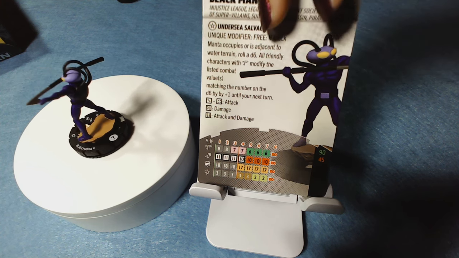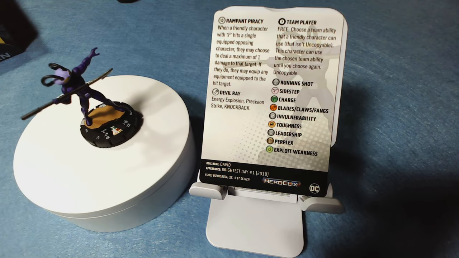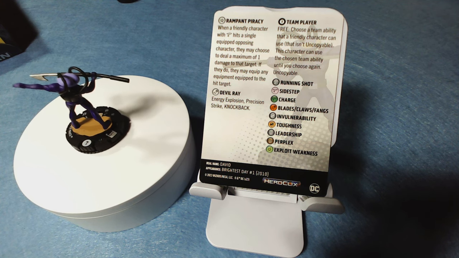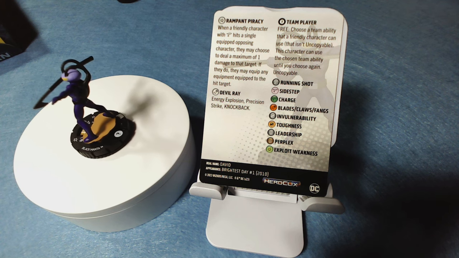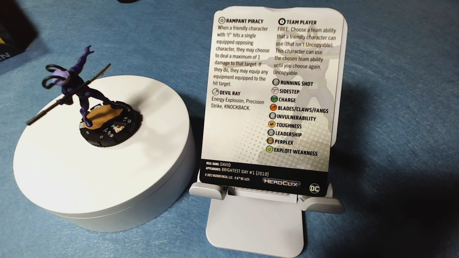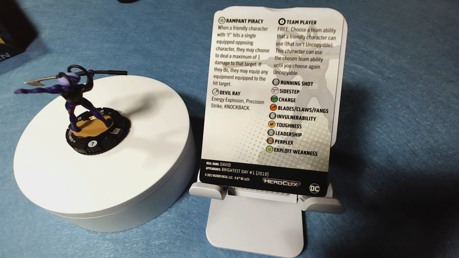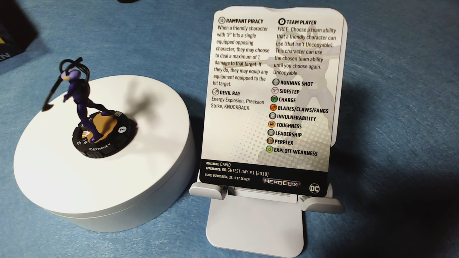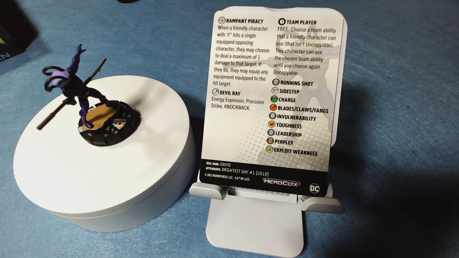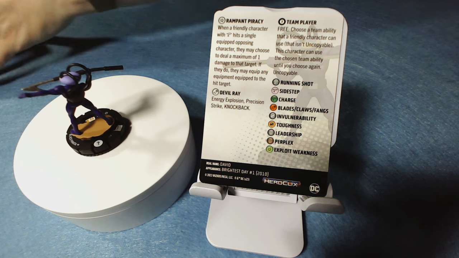Now let's take a look at his attack power. Oh, he's got a second trait. Look at that, Rampant Piracy. When a friendly character with the dolphin symbol hits a single equipped opposing character. Well, that's not happening in Sealed. It's not going to happen this game. They may choose to deal a maximum of 1 damage to that target. If they do, they may equip any equipment equipped to the hit target. And the special attack power is Devil Ray, granting energy explosion, precision strike, knockback. It's pretty good. It's pretty good. I like him. So, shall we take a look at your next booster?